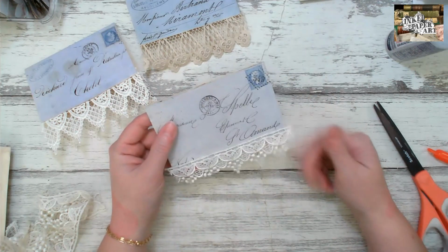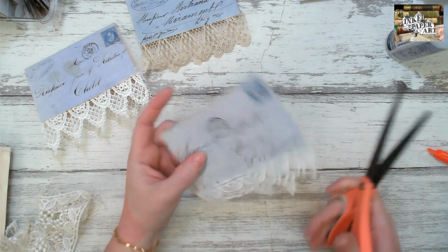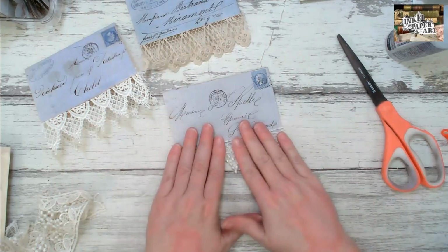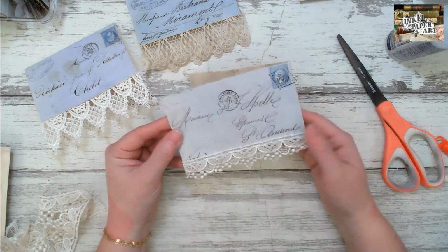Okay, so we've got that guy on there. He needs a little trim here or there. Let's get that done. And I tried to use a small amount of glue on there. There's that. He's just got little dangly lace. And I think we could add a little trim here too. So that would be nice.